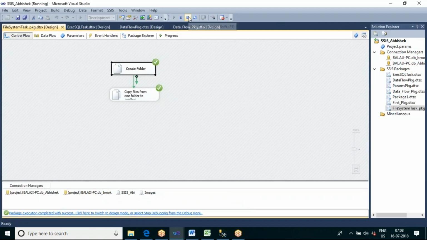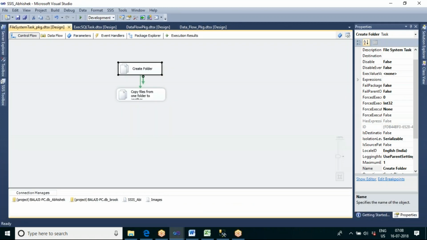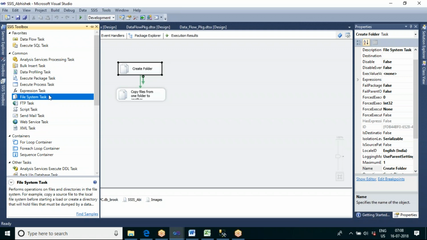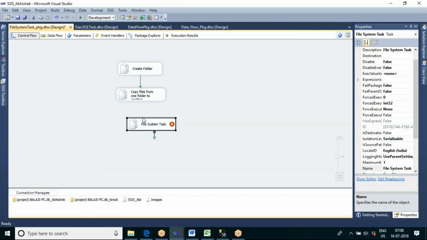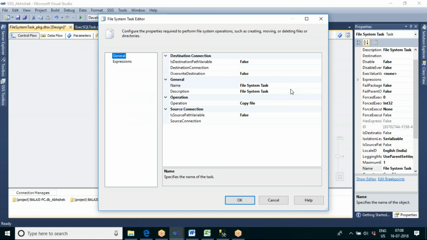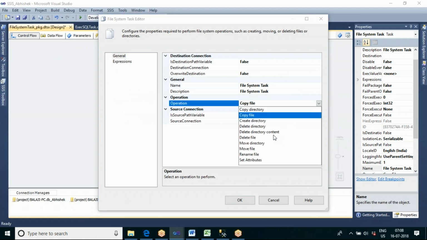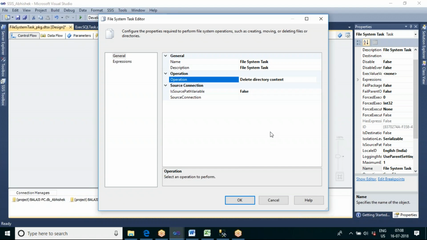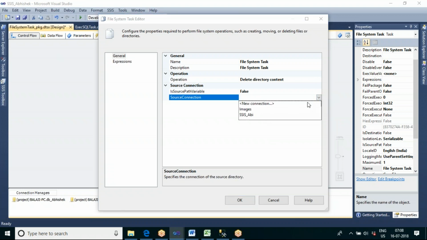If you want to delete the files from that folder, then we have one more operation called delete directory content. So if you want to delete the content of the directory, then you can select which folder's content you want to delete.